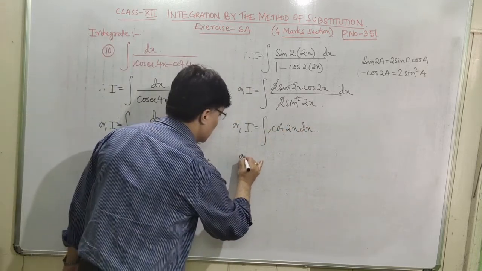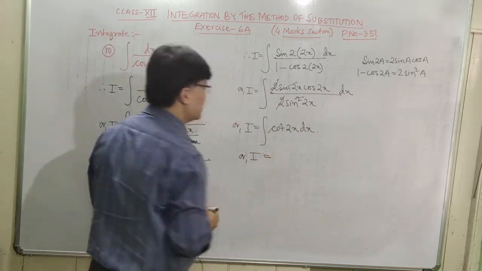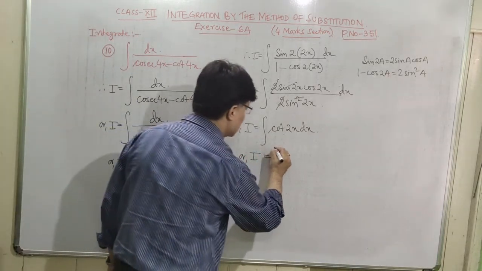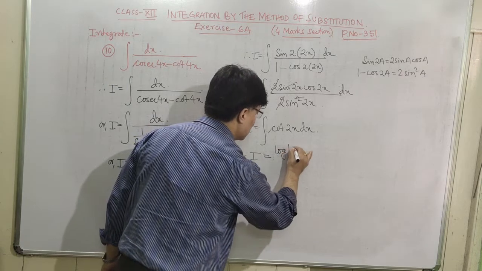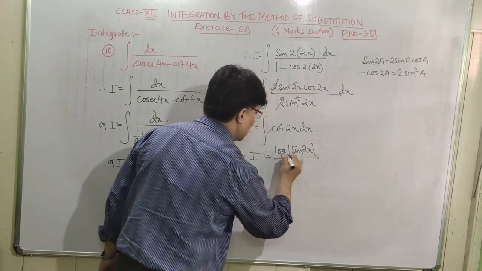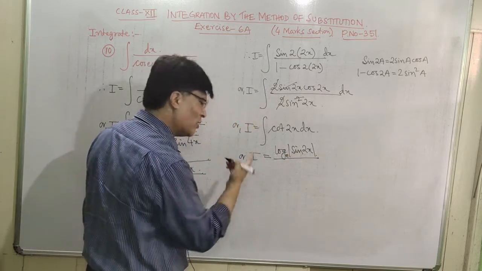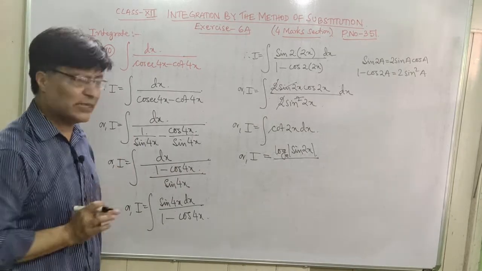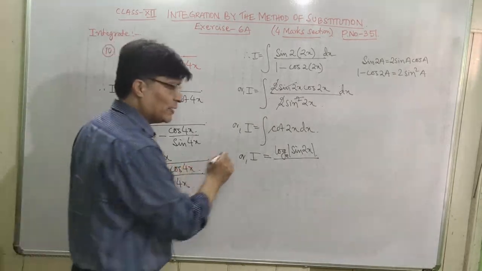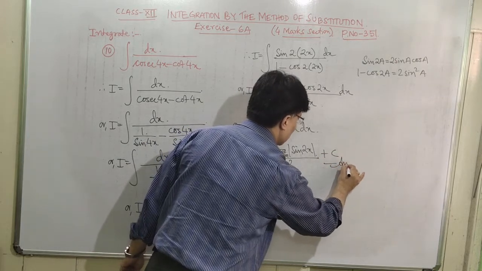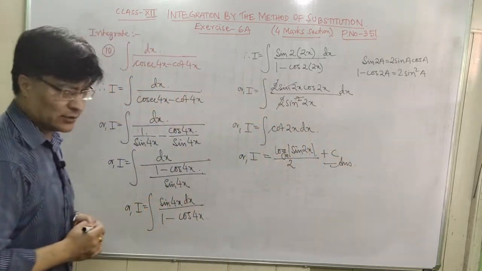Right? So or I is equal to, what is integration of cot 2x? You know the formula. Its formula is log sine of mx divided by m. You can write here base e also, or you can leave it as it is, log of sine 2x. You don't have to write that base e. What is m here? It is 2. So it is plus C. So this is the final answer.